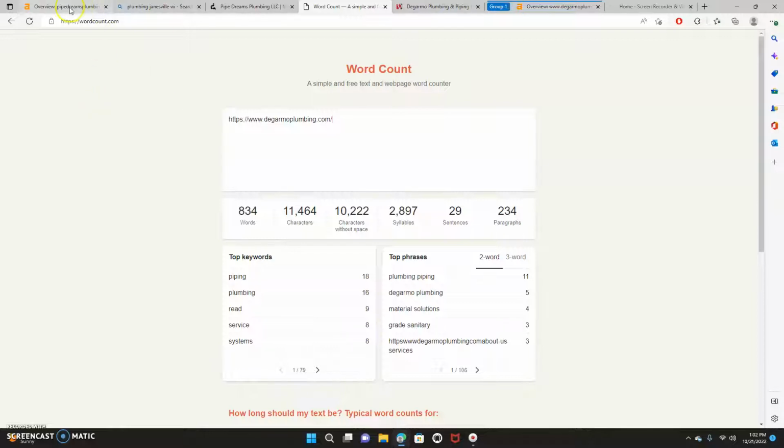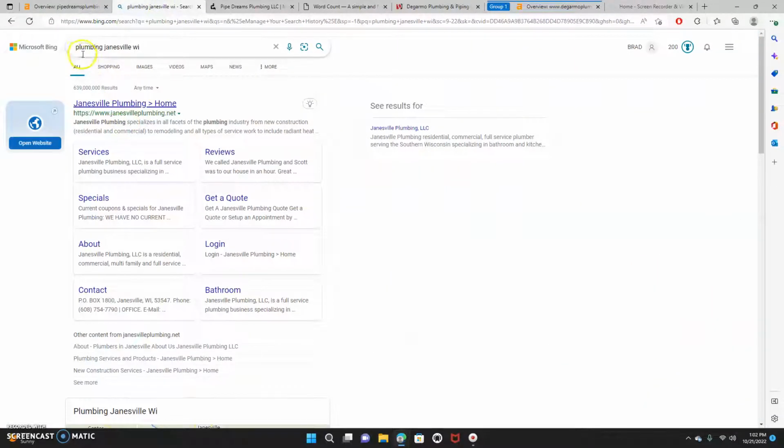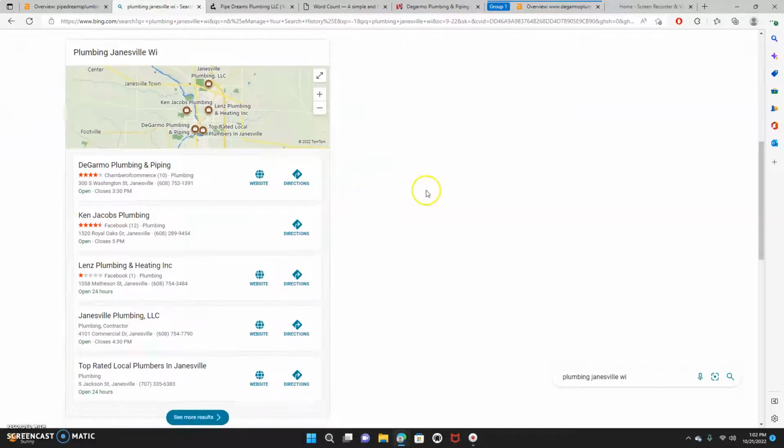Now let's go into keywords. Okay. Keywords is anything someone might type into a Google looking for your business. So if you're in plumbing, they're going to type in plumbing. For example, let's go here. So to find your competitor, I've just typed in up here plumbing in Janesville. If you're looking for pizza, I'm sure you've looked for pizza, clothing, whatever it might be. You just type this in here and it brings up a lot of things. So to find your competitor, that's what I did.